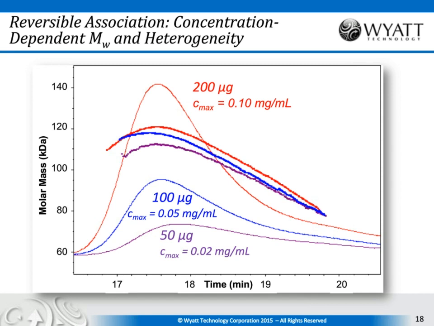It's a good way to get an initial estimate of what's going on. If you actually want to study the self-association that's indicated here, then we have another technique which I'll describe later on called CG-MALS. But this is a good way just to get an initial indication through the SEC-MALS technique that there is this reversible interaction going on.